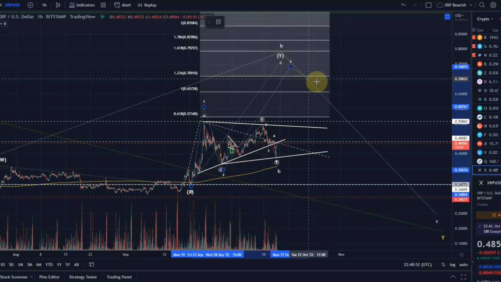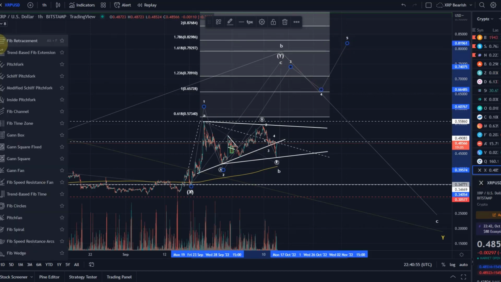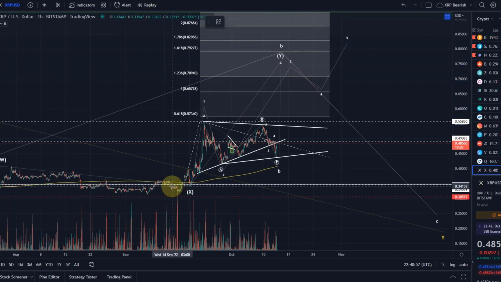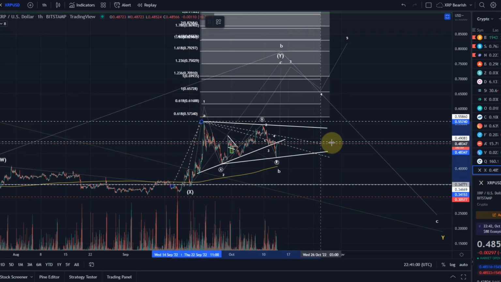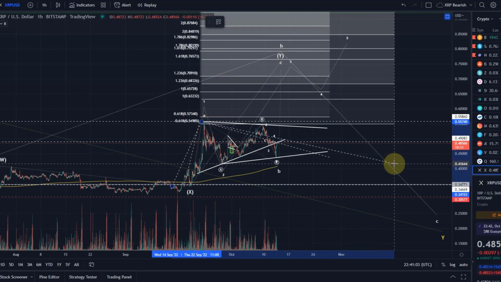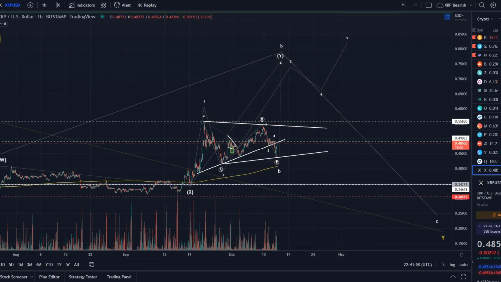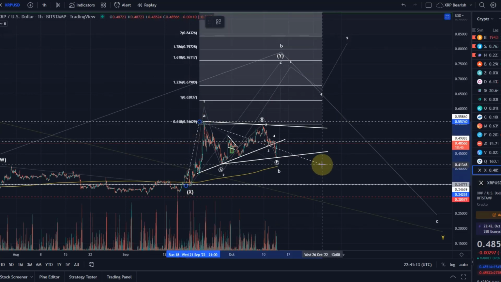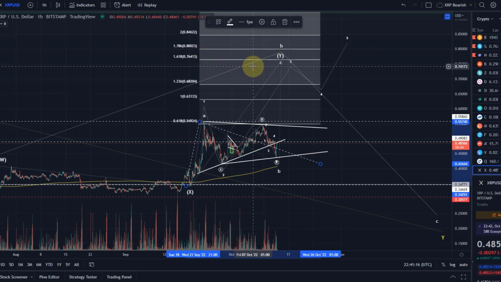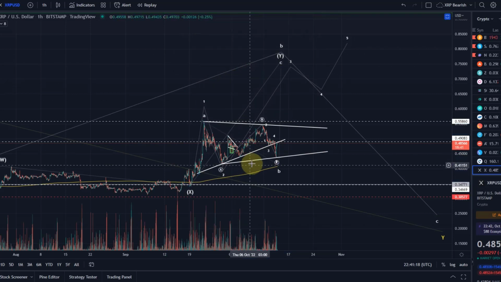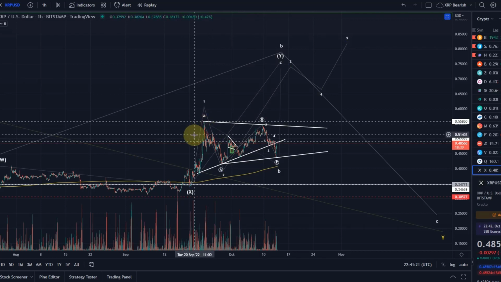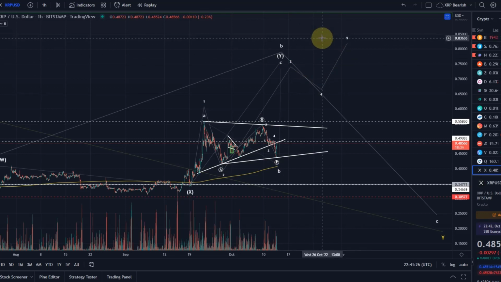Target for the bullish scenario here would be, and this would be very bullish actually, because it's a series of 1-2 setups. Target here would be, oh dear, I need to take the other fibs out, otherwise I get confused myself. So yeah, that would take us to around 76 cents. So in both the bearish but short-term bullish scenario and the bullish scenario, we would move up into the region around 76, 79 cents.